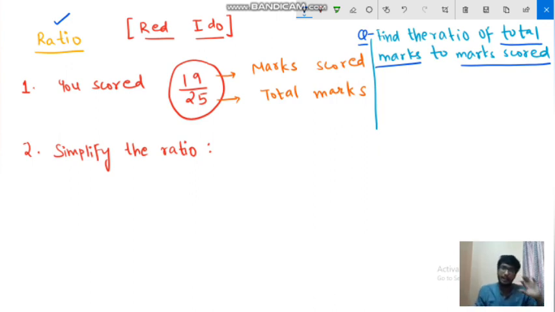Okay. In the last class or last video, we learned about fractions, basic operations on fractions. So I gave you one example where I wanted to explain you what a fraction is, where I told you that if I scored 19 marks out of 25 marks, it was a fraction because it had numerator, it had denominator, right? So I want to take the same example and ask you, what do you think? Is it a ratio? Does it denote something? Does it express something? So think about all those things that you learnt about ratio in last class. Okay, I will give you 10 seconds. Pause the video and then come back.